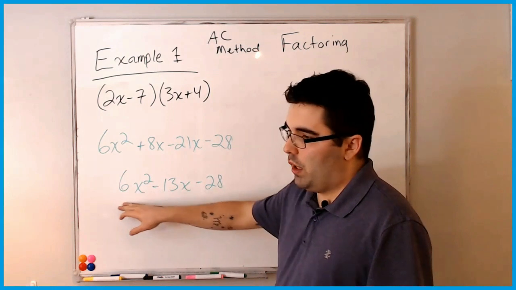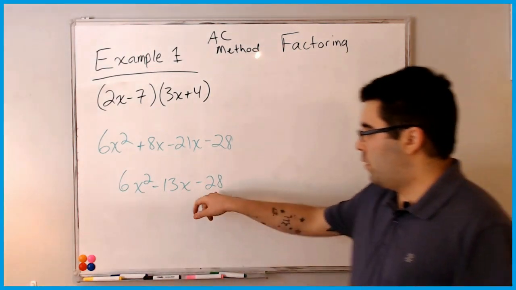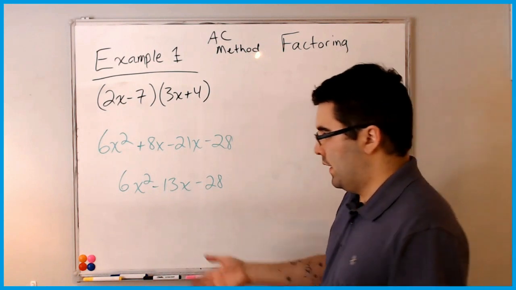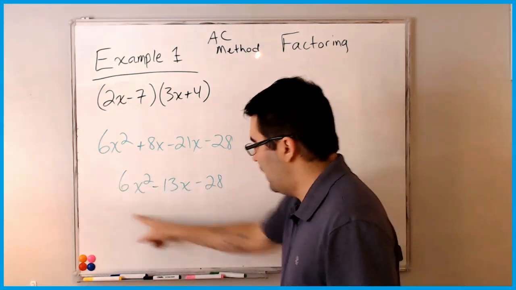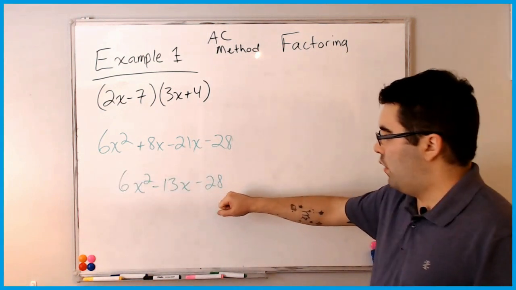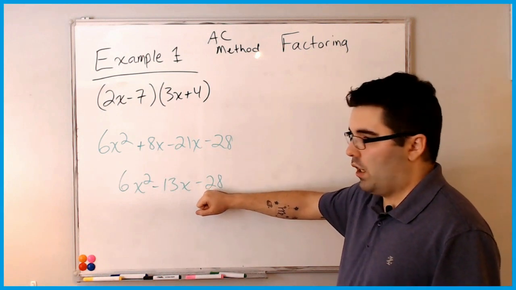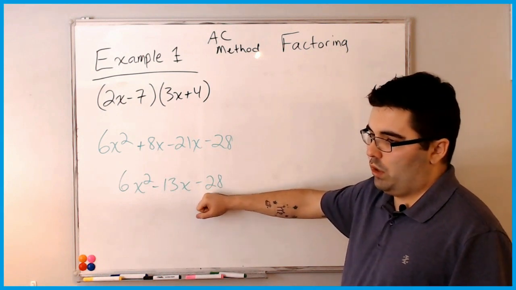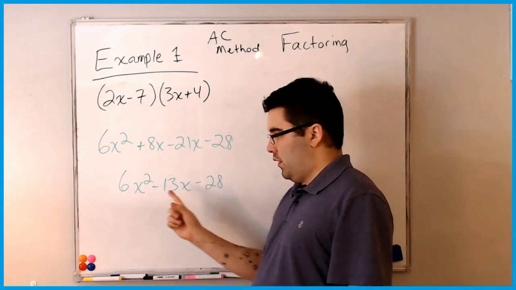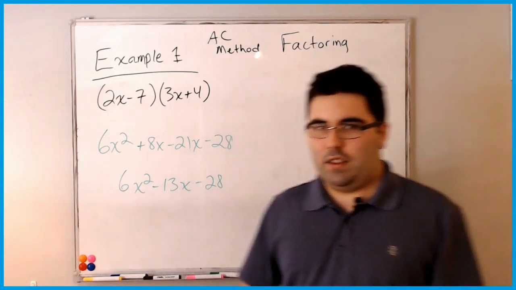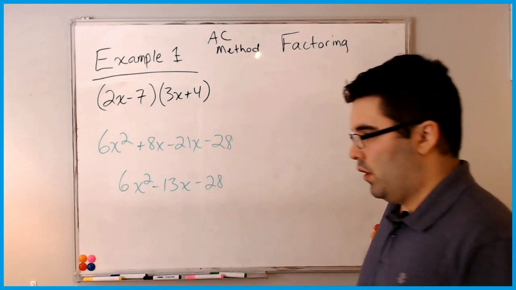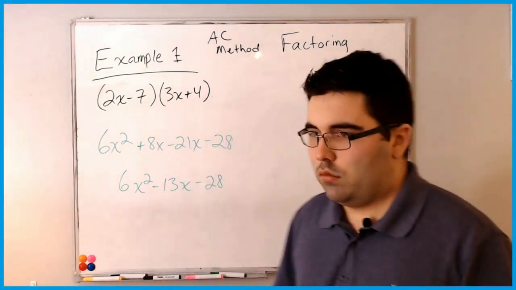3 and 2 might be in my answer. But the bigger these numbers get, the harder it is to figure that out just by guessing. Because if I was just given this, how do I know that was 3 times 2 and not 6 times 1? Or how do I know this is 7 times 4 and not 28 times 1? Or as another example, let's say maybe one of these numbers was 36. Well, what do you multiply to get 36? Is it 6 times 6? Is it 36 times 1? Is it 18 times 2? Is it 12 times 3?